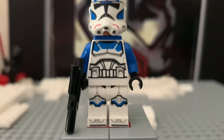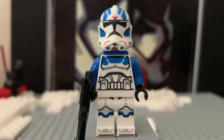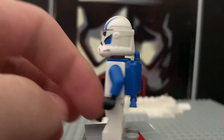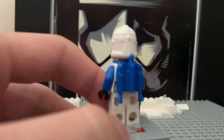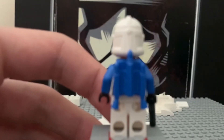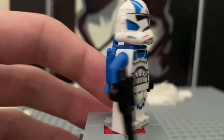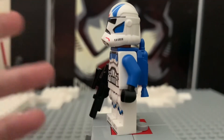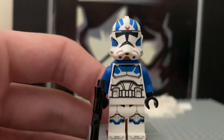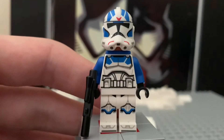I know Clone Army Customs has one that I do kind of want to get. On to the accessories category. Unlike the other 501st clone troopers, this minifigure comes with a jetpack, which is kind of an accessory in my book. This blue jetpack is awesome — I'm so glad to have it. It's really the whole reason this trooper exists so it can be a jet trooper. And then the blaster, which is always nice to see — not a stud shooter — so I'm glad to have that. Overall for accessories, I'm going to give it a 2 out of 2. That's a 3 out of 4 so far.